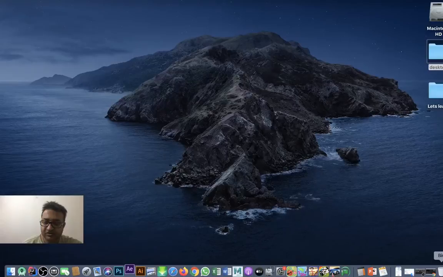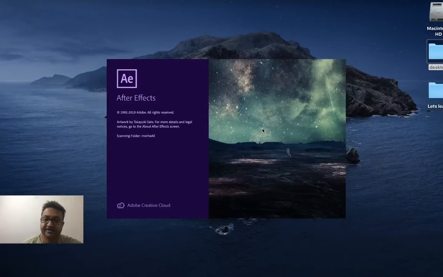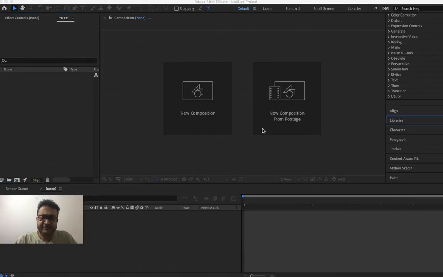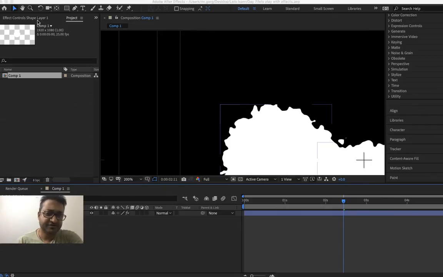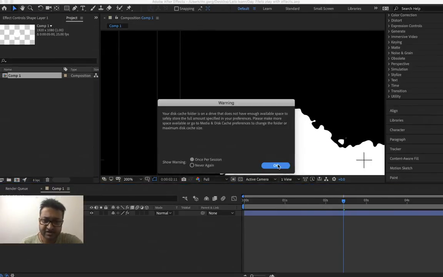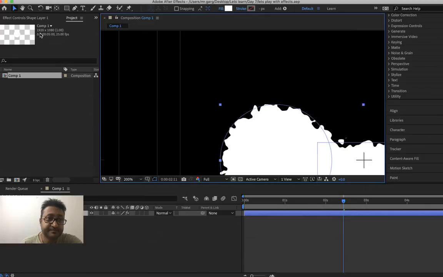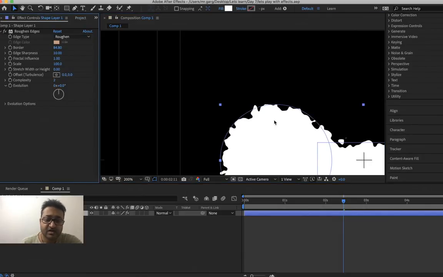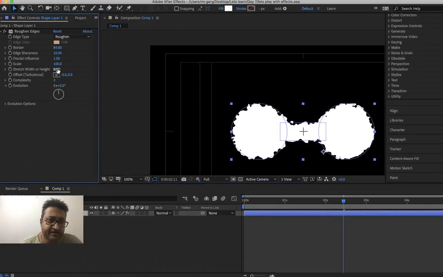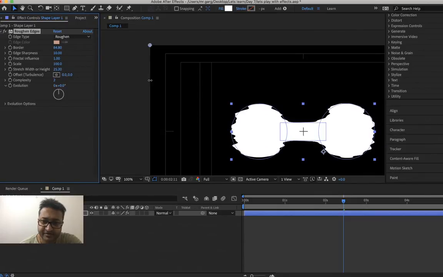There's some problem, that's why it's quitting again and again. So you can adjust different options which are available in the box, and you can see what all effects it is providing to your circle.